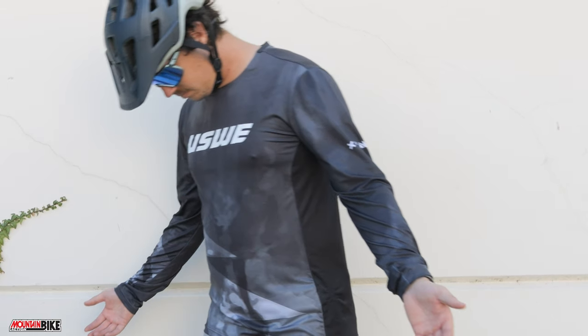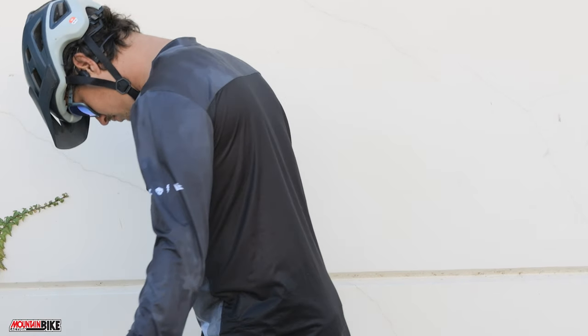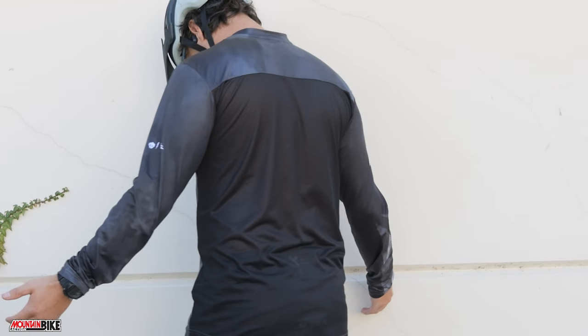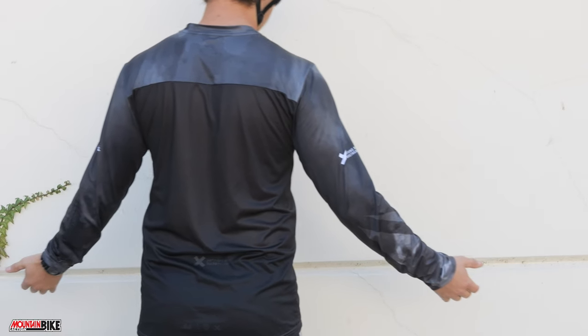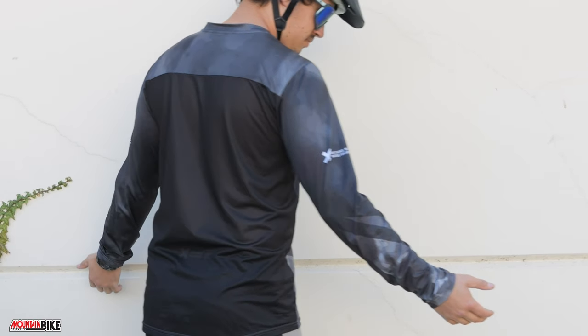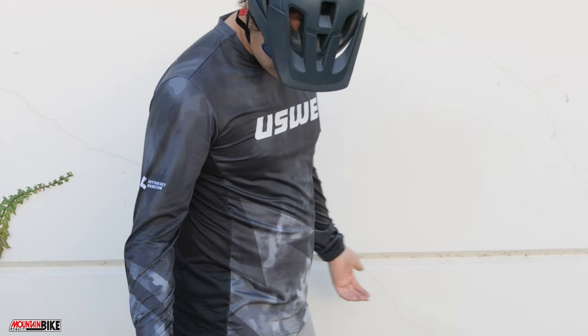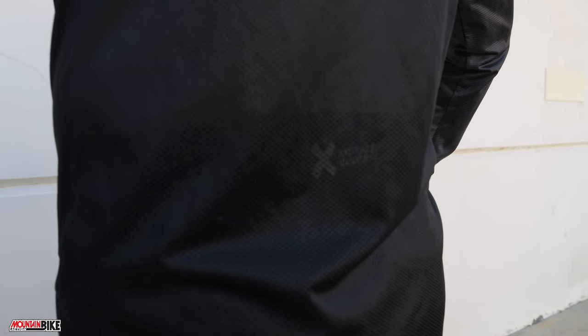To go along with the pants, Usui's Luftig Jersey is a great long-sleeve jersey that breathes well and fits comfortably. We feel it earned us some great style points out on the trail with its cool tie-dye design. It's a great jersey for bike park days with its tough material that doesn't snag or get ripped by passing branches. We only managed to make a small hole in the shoulder by slamming into an abrasive rock after going over the bars — that one hurt. This jersey is perfect for cool spring days riding or park laps with your buddies.